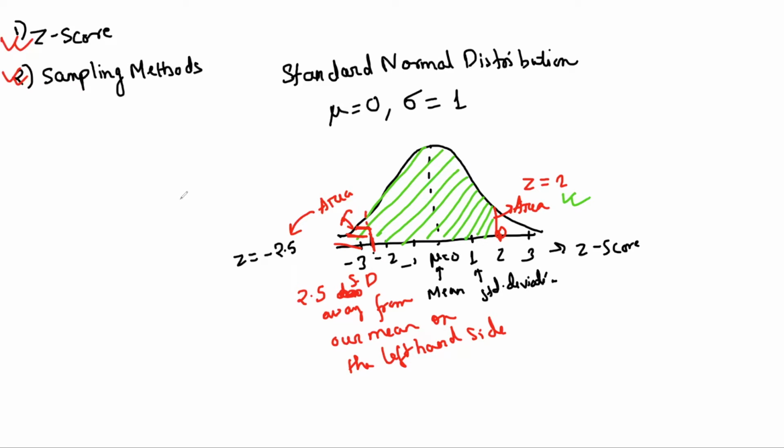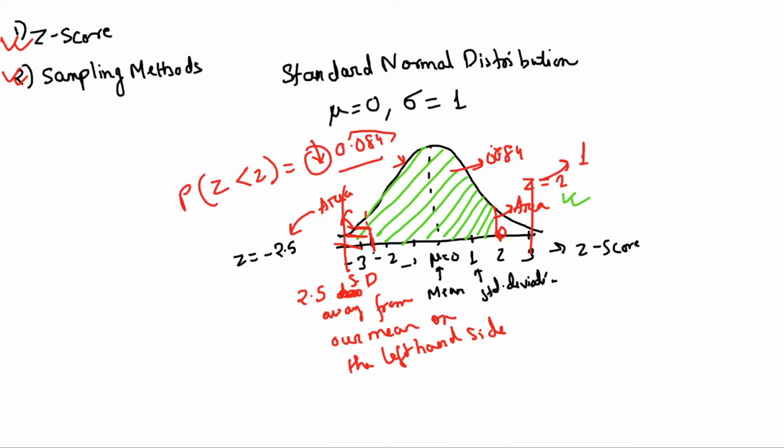We also write it as the proportion of the area less than 2 is this area, whatever calculated value we get for this area. Let's say it is like 0.084, some value. The total area is 1, right? Out of the total area, 0.084 is for Z less than 2. This is how it is calculated. Now, where will you get this value from? From a Z-score table. There is a table, the Z-score table. I will talk about it. So this is about Z-score.